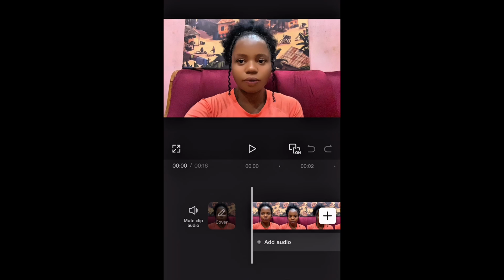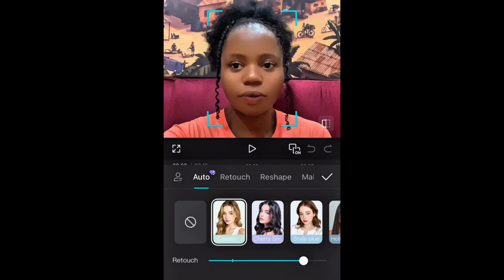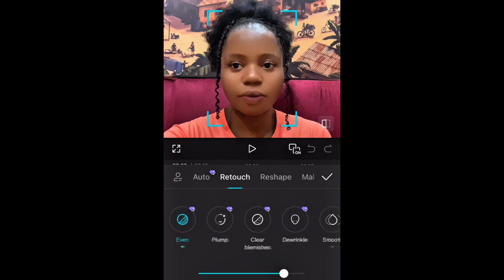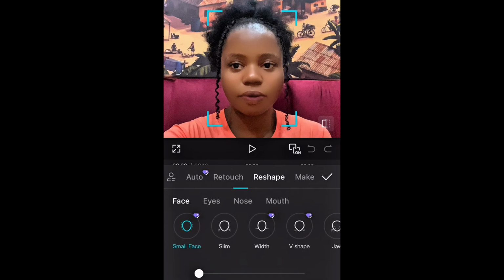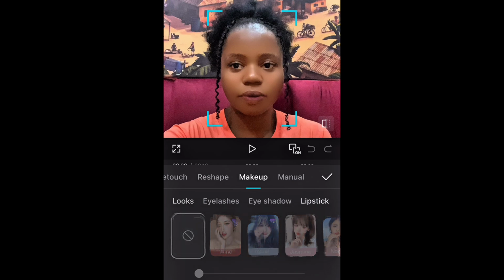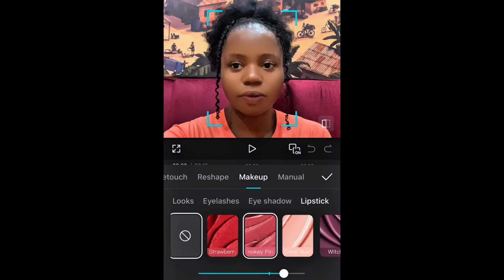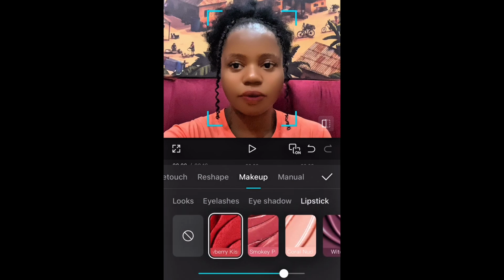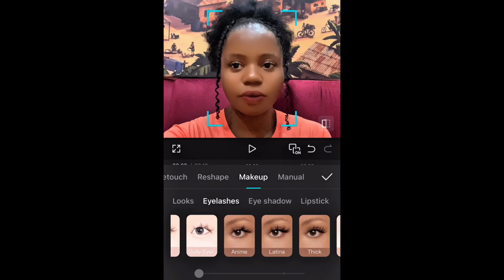After adding the color of powder that I want on my face, I close the project and I'm opening it again. Now I'm looking for retouch. I'm here again. So what next do I want to do? I want to apply some lipstick. Yes, I want the red one. Just choose the one you like.